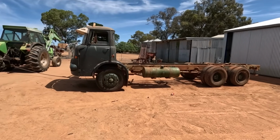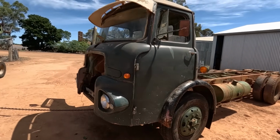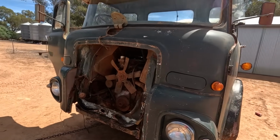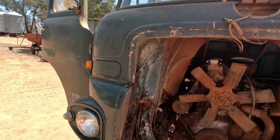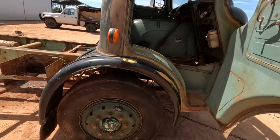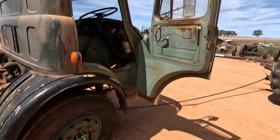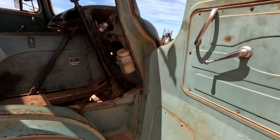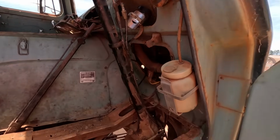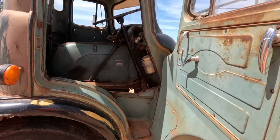There you go, here we are with the truck as a cab chassis still. We've disconnected every single thing and we're ready to take the cab off. The only problem we've run into is that our front end loader doesn't quite lift high enough to take the cab off, because we've actually got to take the cab off over the steering column there, so we've got to lift it a long way, and the handbrake lever for that matter, we've put over that.